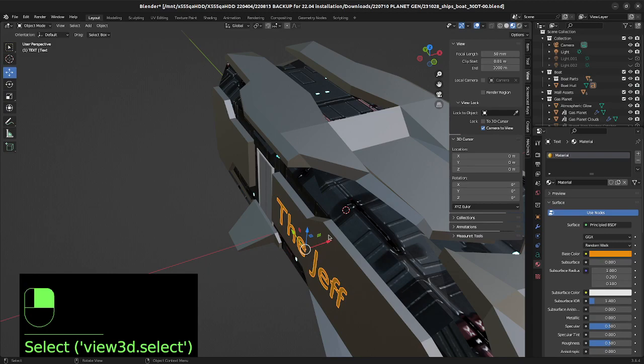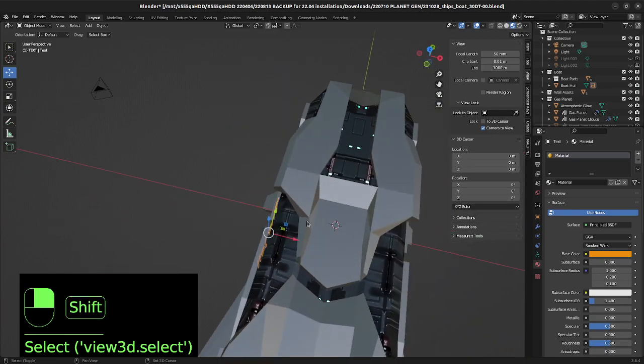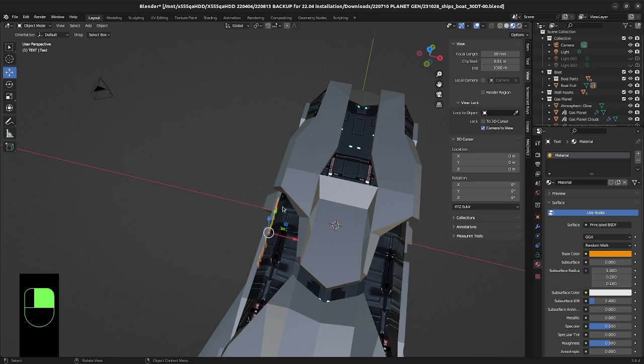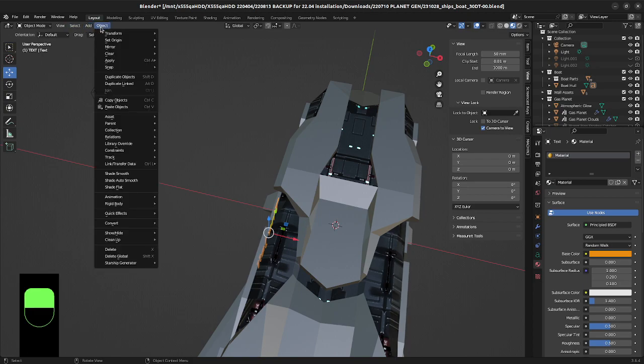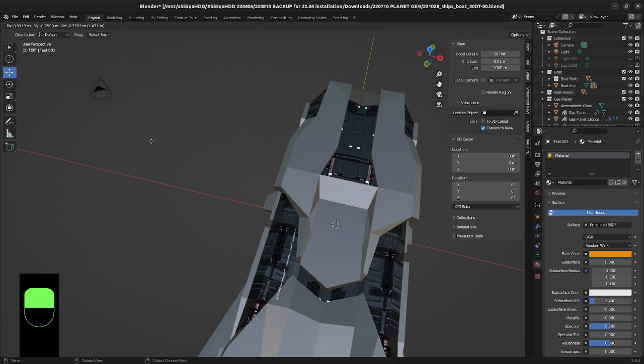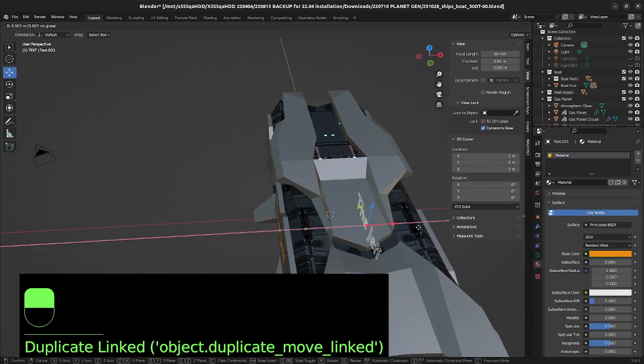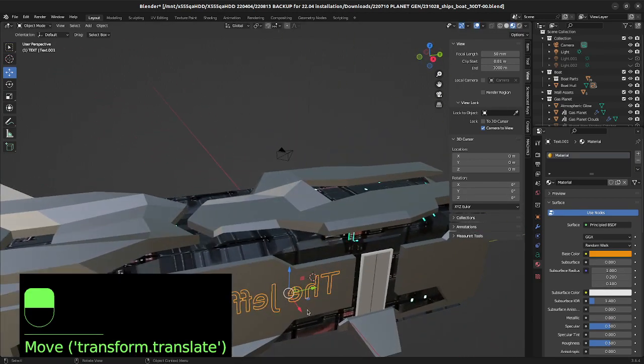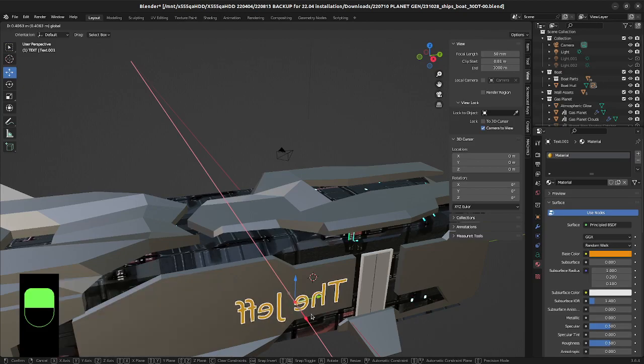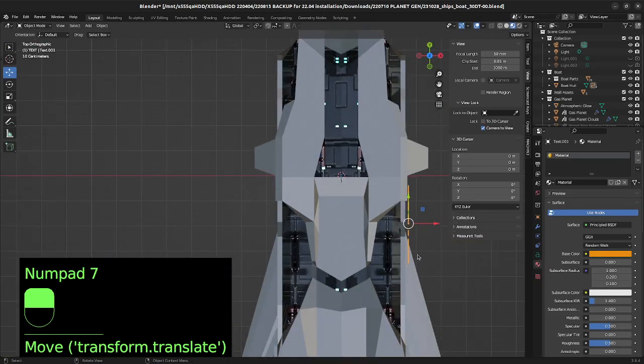We get the text again. I'll go to object. I'll duplicate it this time. Duplicate objects. Duplicate it with links. Okay, so now it's duplicated but linked. So the text will not be readable at this angle.